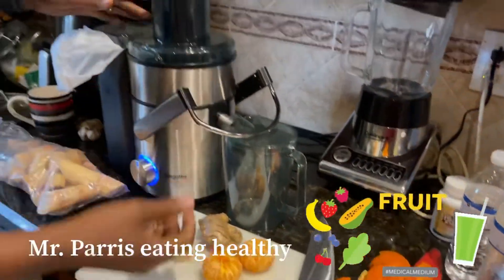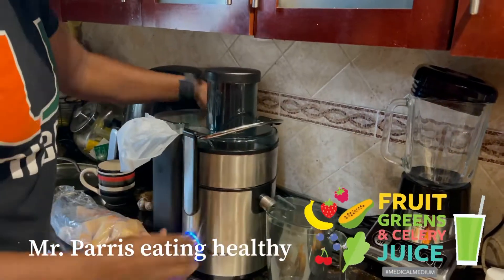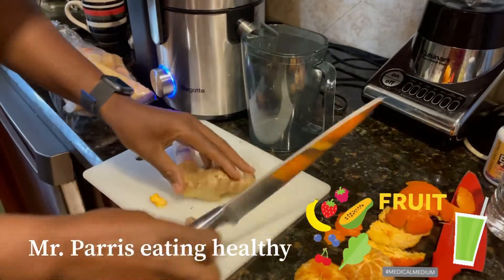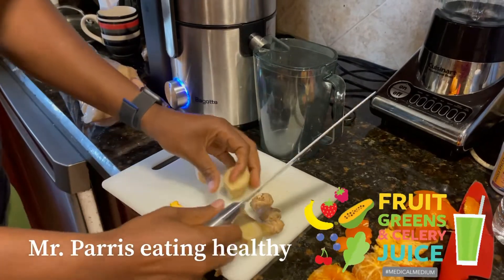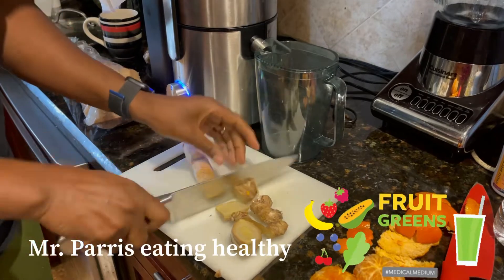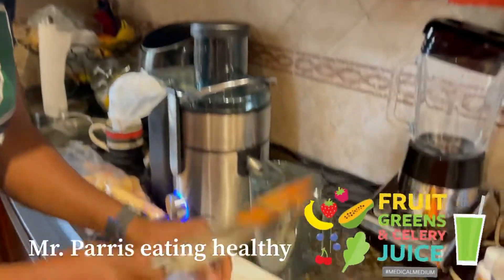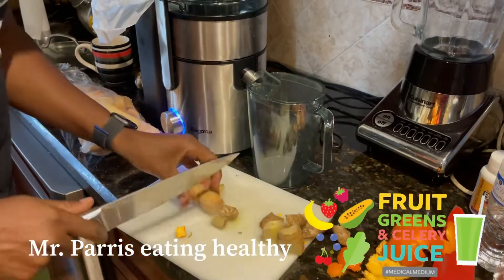Okay, now we gotta lock it in. Got that locked in, I got my stuff ready here. Ginger — not a secret, I just cut my ginger. You might think, hey, you might chop your fingers off, Mr. Paris. But no — I'm from the Virgin Islands and we use a lot of this type of stuff in the islands. Perfect, got the ginger ready to go.